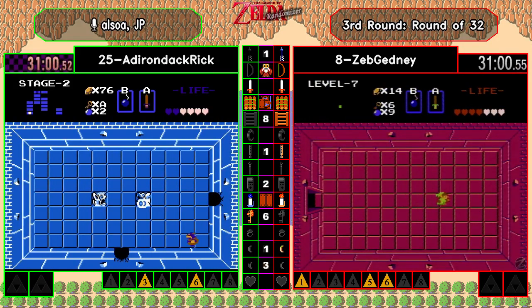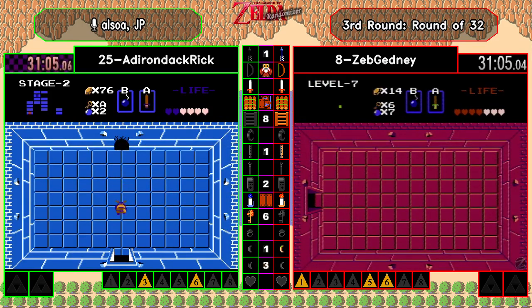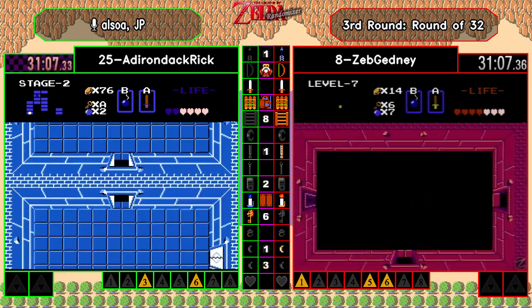Collect 100 rupees for a 1-up. I think these runners will be lucky to get to 100 rupees. Hey, Rick's close. He's at 76.